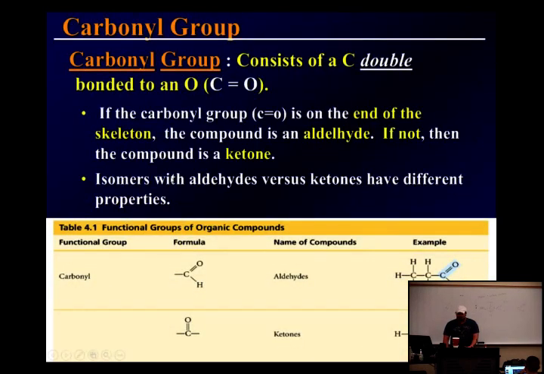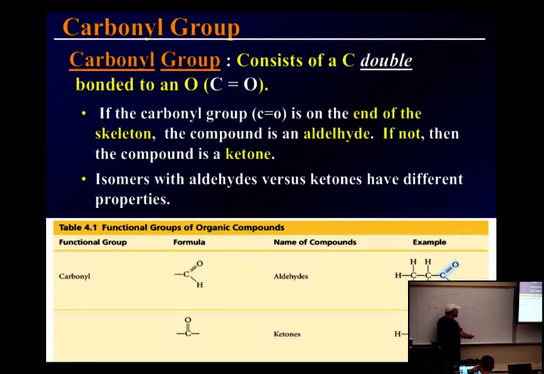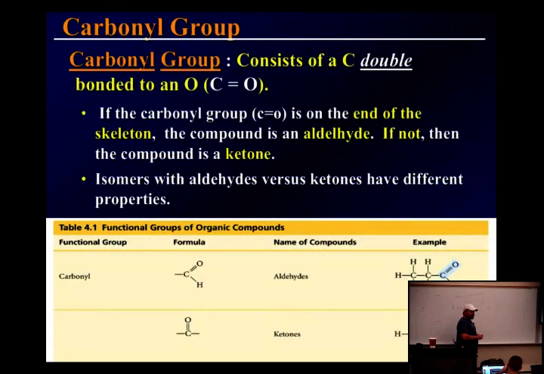So these are carbonyls. Remember, if it's on the end, it's on the end. So this is a carbon. I drew this on a test. That's a carbonyl, no question about it. But what kind of carbonyl is it? That's an aldehyde. That's exactly right. What kind of carbonyl is that? That's a ketone, right? So you need to be able to pick that out.